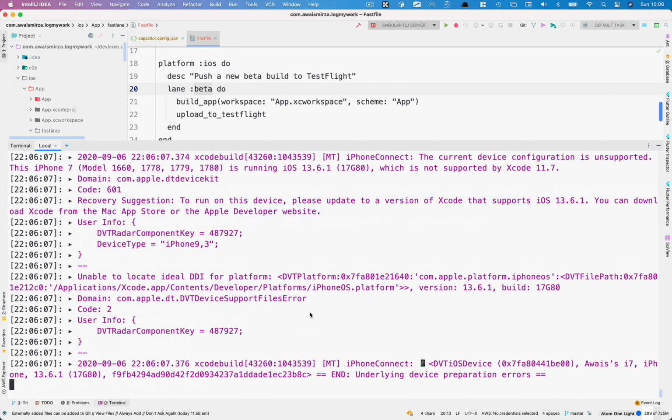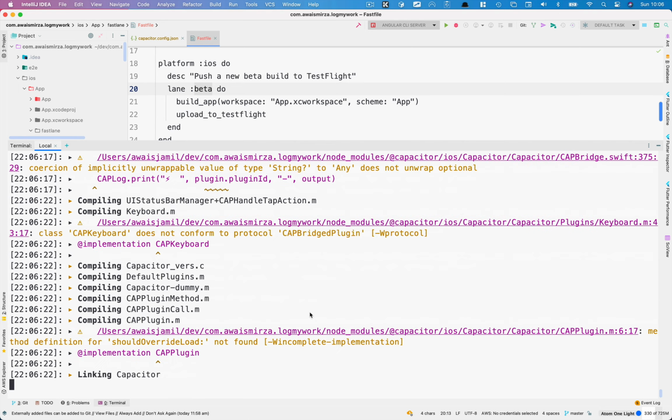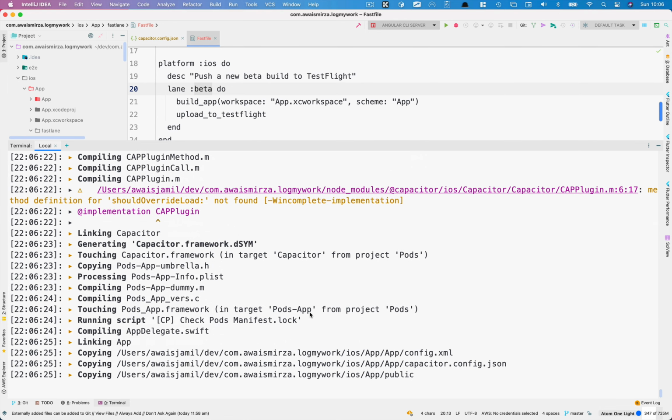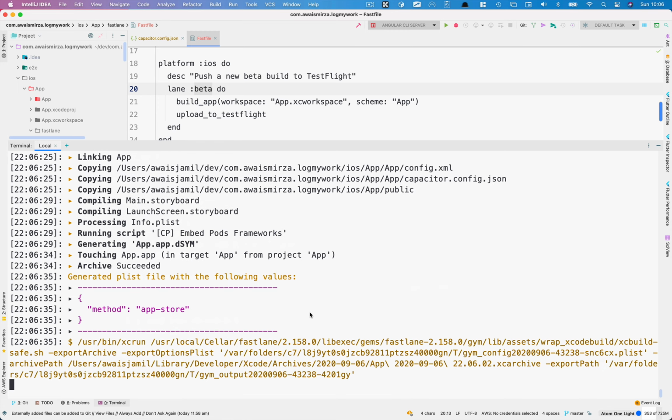So what you need to do is generate an app specific password. The way you generate that is by going to appleid.apple.com, and there you need to generate an app specific password. Once you set up Fastlane, you had to use your normal account password for your Apple developer account, but now because you're deploying that to TestFlight, you need an app specific password. So once that option comes up, I'll show you how you can generate that.